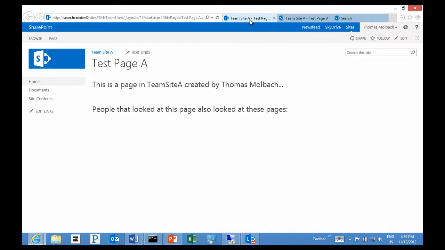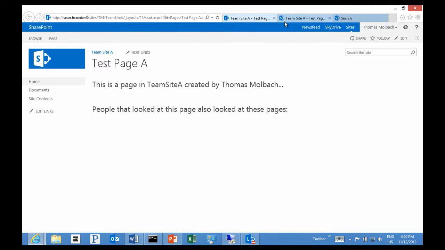Okay, so I'm basically going to demo the whole recommendation processing. What I've done is to create 2 pages. I've logged in. So I have here test page A, test page B. I have clicked a few times back and forth on those pages with one user, and then I logged in as a different user, and I clicked with that user as well. And the reason why that's important is because you want to have a relationship from page A to B and from B to A. We found that during testing that enhanced the quality of the recommendations tremendously.